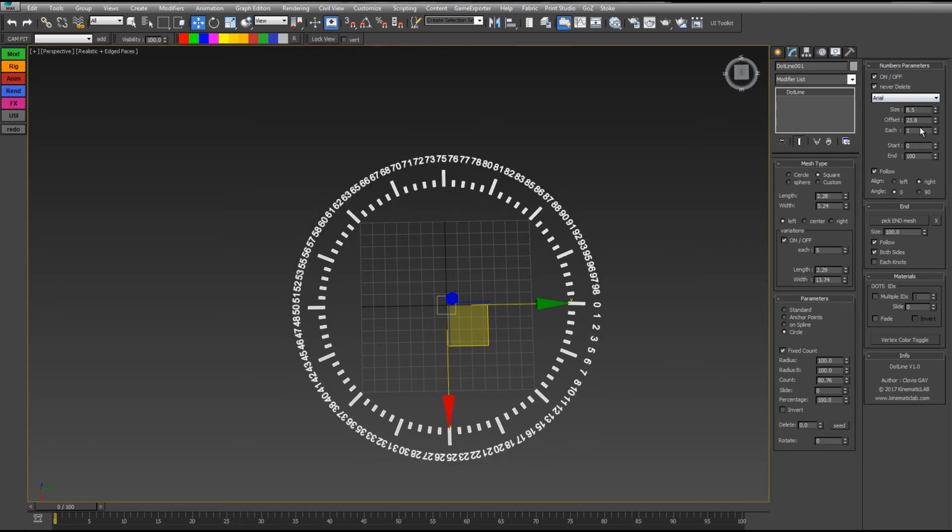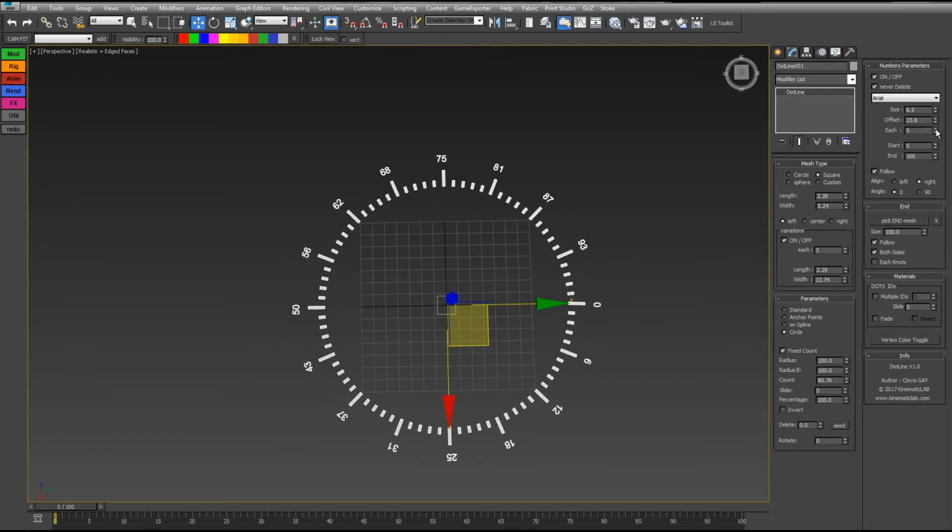And each value here says that you can have a number on each dot, so each one dot or each two dots, 3, 4, 5. In my case, because I have a variation of 5, every 5 dots the dot is bigger, so I will put 5 here to have a number on each of these bigger lines.